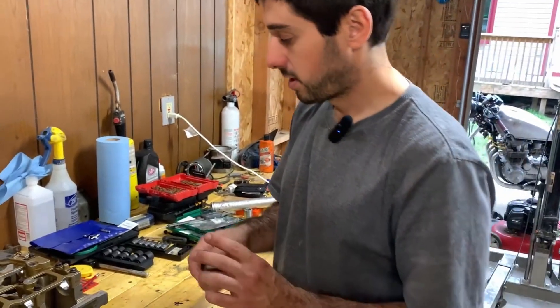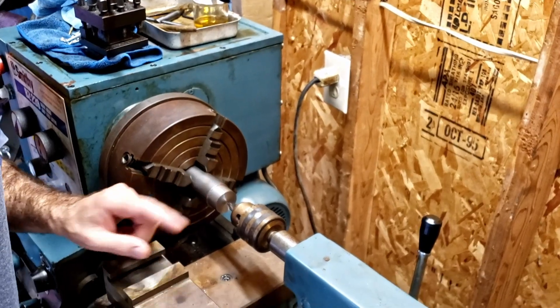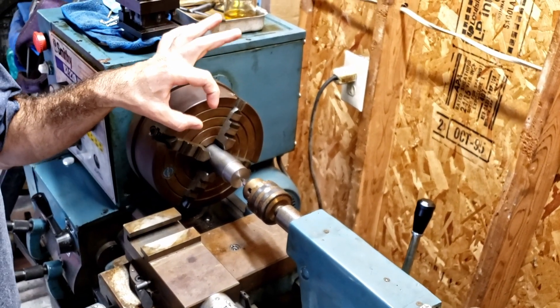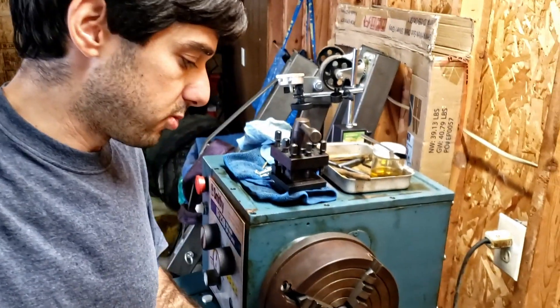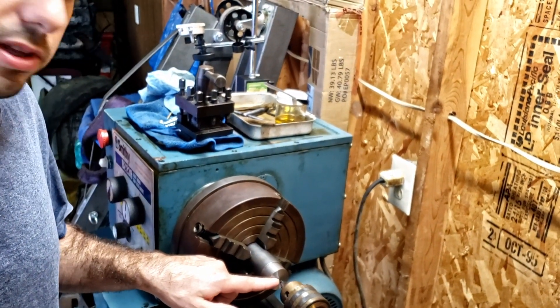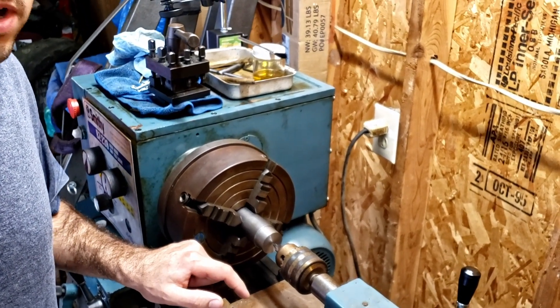We're going to be working on Diego's new tool - he just recently purchased a very fine Smithy lathe for a very good price, so we're going to be putting that thing to the test. We're here at Diego's house - he's on vacation but the work must go on. We're going to be working on these spacers that adapt between the cam cap bore and the precision ground rod that will be used for the boring tool. We'll start with center drilling, then drilling up to the largest size we can, and then finish boring to the three-quarter inch spec.